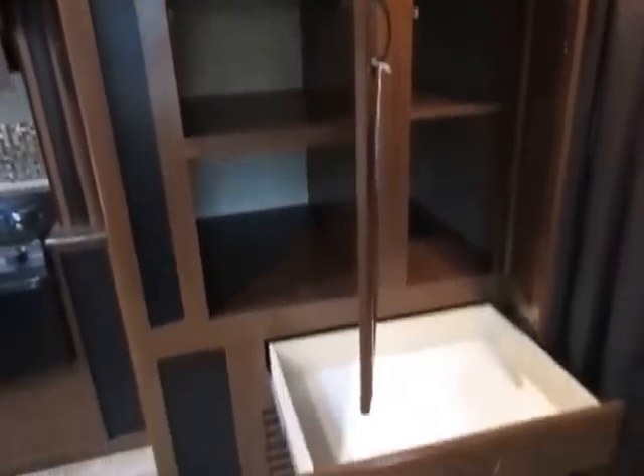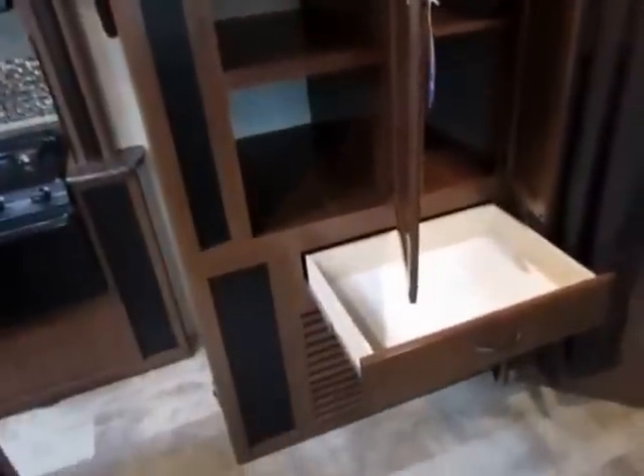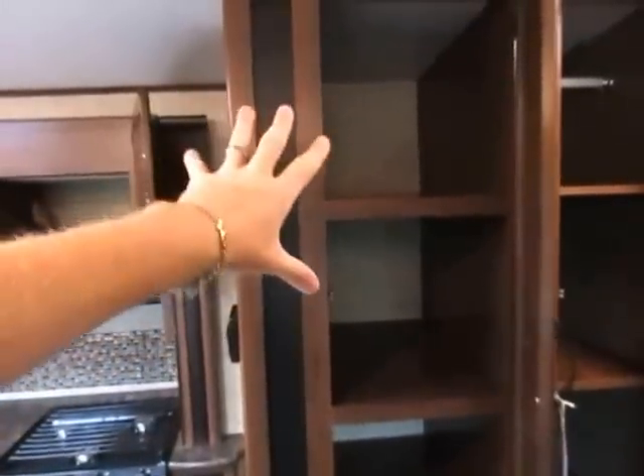Huge convertible storage space right here — I call this the socks drawer, where you're going to have socks and underwear for the kids. If you've been camping with kids, you know exactly what that's for. Huge pantry over here too — you can sleep nine or ten people in here easily, and you've got to feed them. The space here can be convertible into an expanded pantry, linen space, extra clothing, or even a wardrobe — there's a hanging rod up here, and the shelf can move out of the way to accommodate hanging storage. This space can do whatever you want.